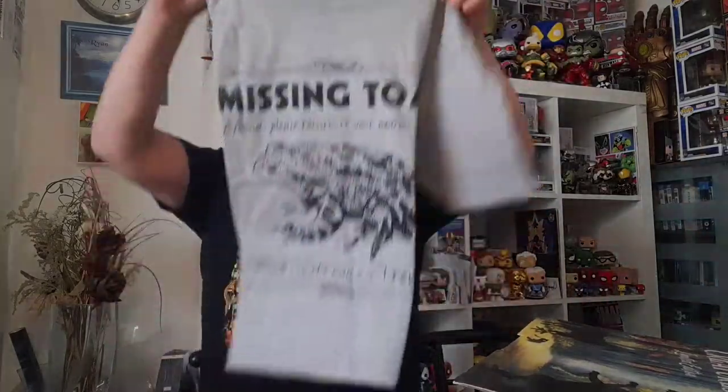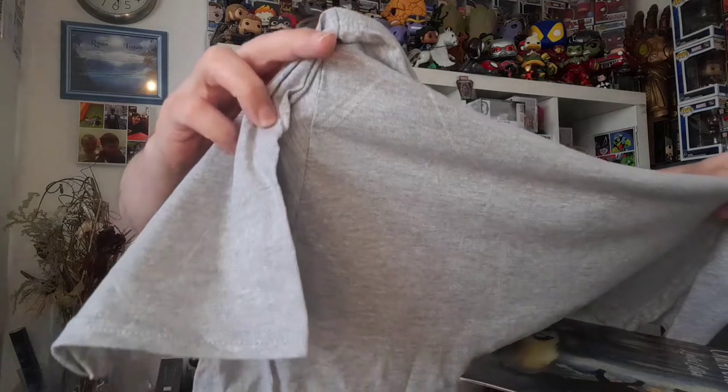We can see what's in here. First of all we have a t-shirt - a green t-shirt, and it is a missing toad. It says 'If found, please return to your nearest prefect. Answers to the name of Trevor.' Trevor the toad - brilliant! That's a lovely t-shirt, not black for once, that's great.